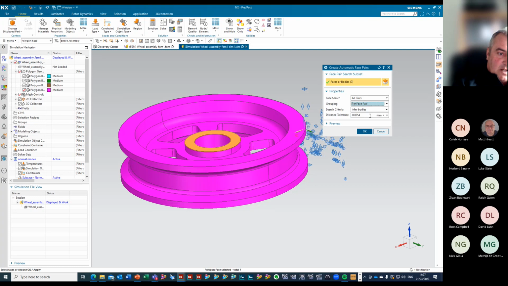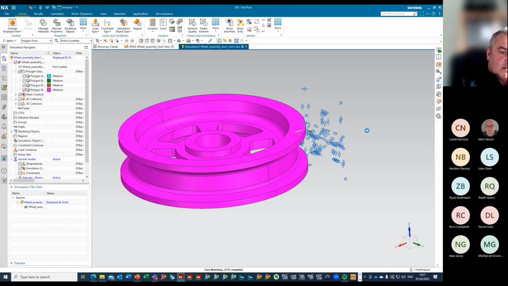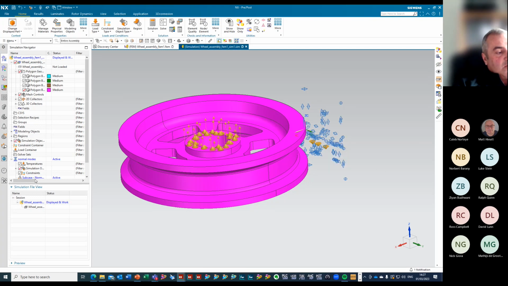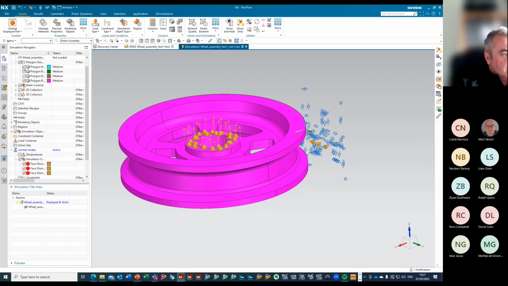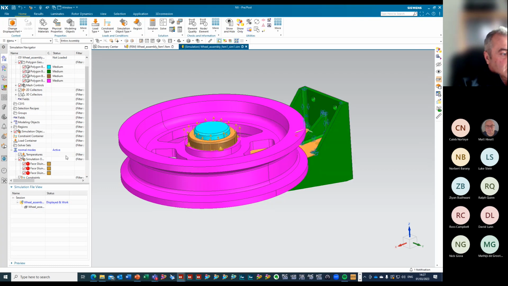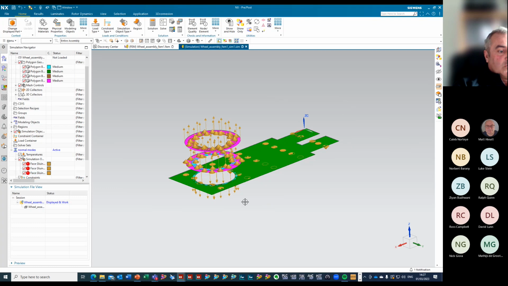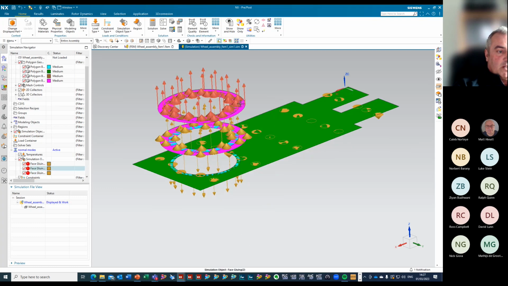We can do it as a face pair from our selected objects. So if I OK that, and then OK, what it's now done is it's created 3 surface to surface glues. So if I highlight these, I can do show only, and that will show me where all my glues are. So I've glued here to here, I've glued in here, and I've glued there.